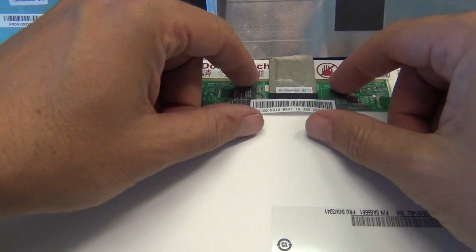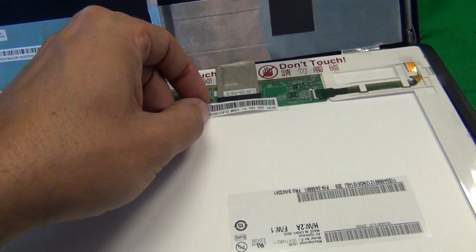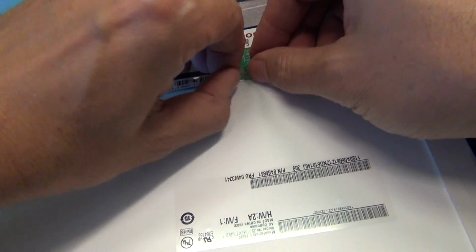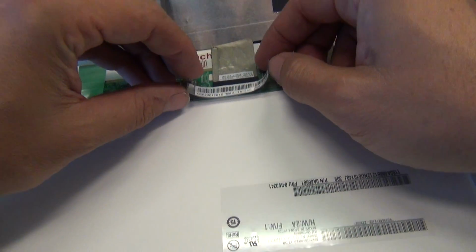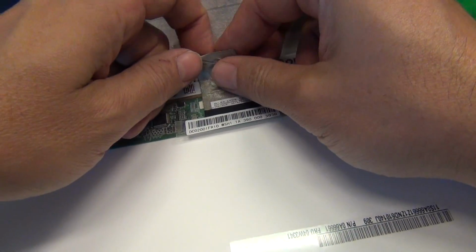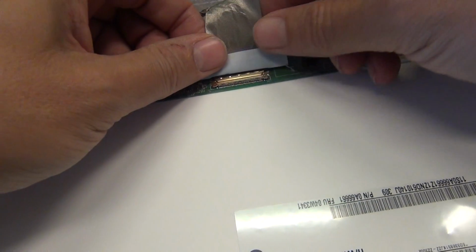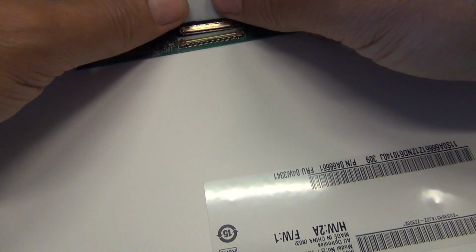For this type of screen, there's only one connector at the bottom, and it's behind adhesive tape with a barcode. So we use either our fingertips or the X-Acto knife to gently lift up the adhesive tape, being careful not to damage the connector, and we expose the connector. Also, the back of the connector is attached with adhesive tape. So we gently lift that up, folding the adhesive tape backward and holding the back of the video connector, we gently pull the connector out.